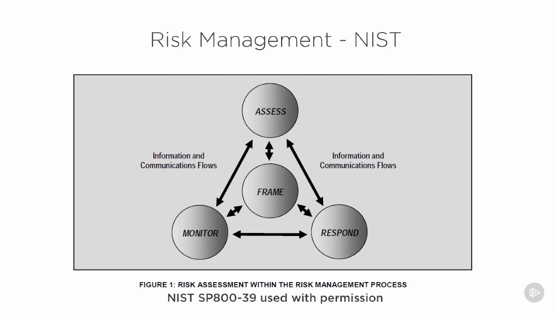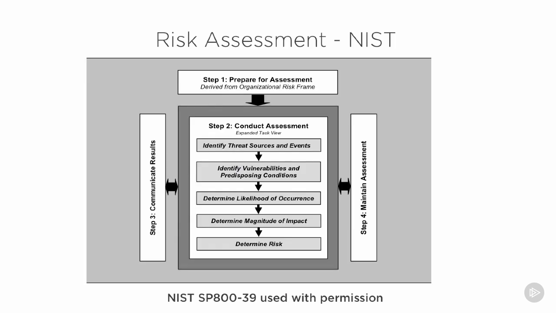In this case, the risk monitoring will provide the reports back to management on the type of risk that we've faced. So let's take a look at how NIST does risk assessment. NIST says once we've understood the business, step one, we've prepared for the risk assessment by looking at the organization and its context for risk. We will then conduct the risk assessment.